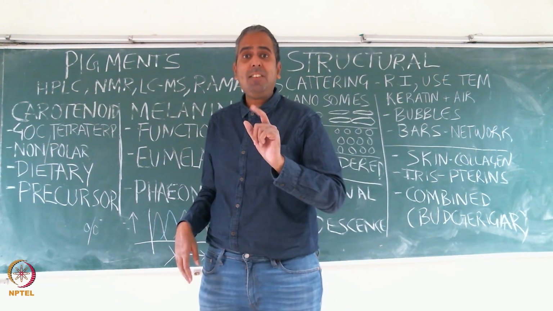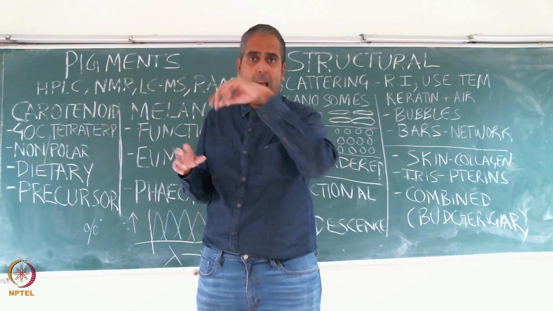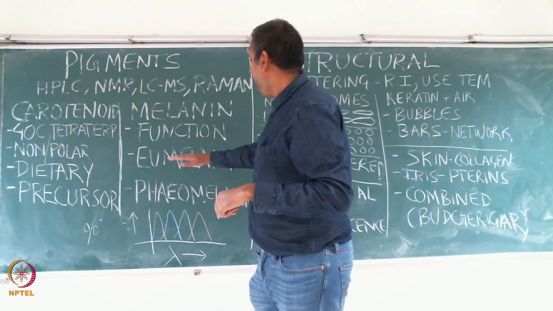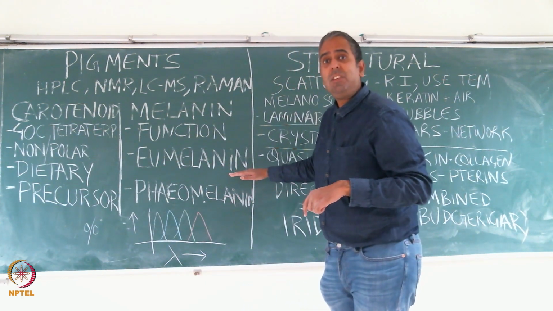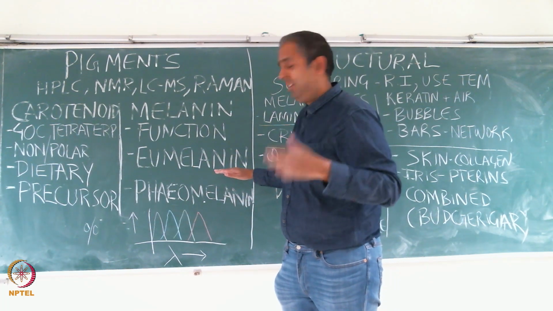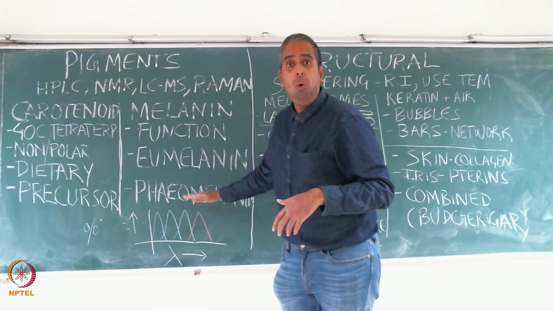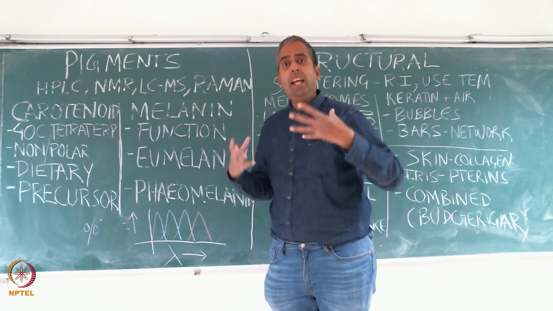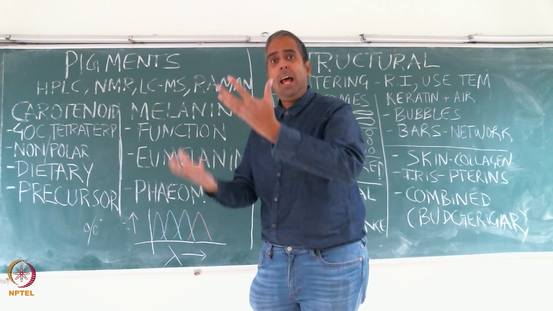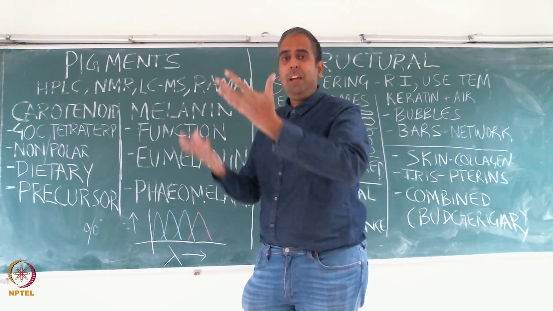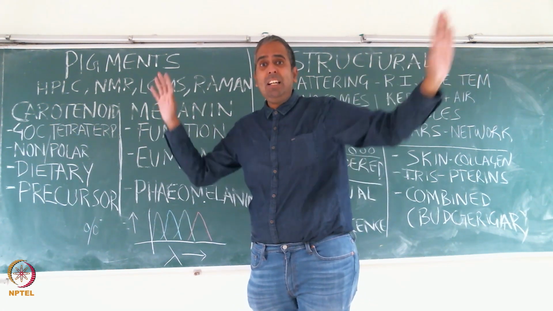Okay? And melanins come in a number of forms normally, but the two most common melanins in the bird world are eumelanin, which gives birds feathers that are black, grey and other colors, and pheomelanin, which gives birds light browns, ochres and rust colors. You can have eumelanin and pheomelanin in ratios in a feather to give it a whole range of melanin pigmented colors, all the way from black to pale yellow brown.